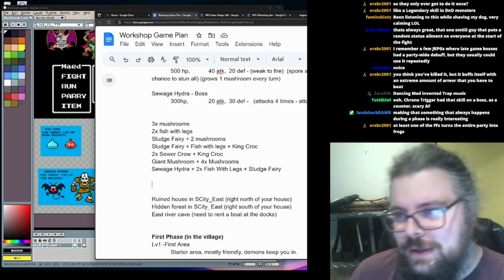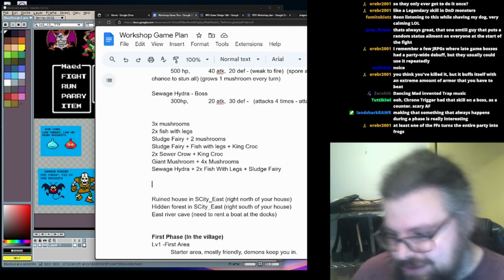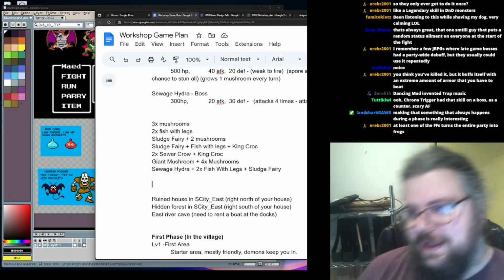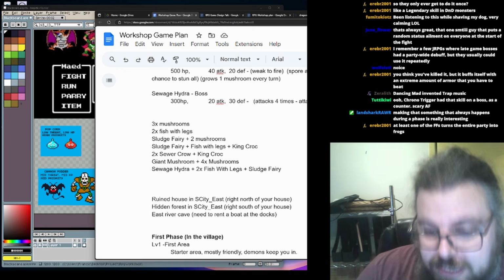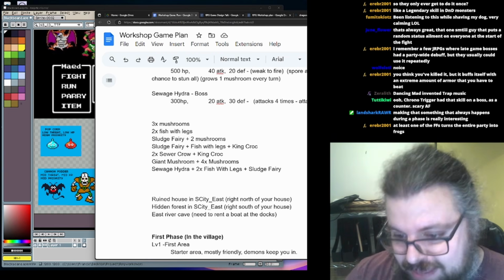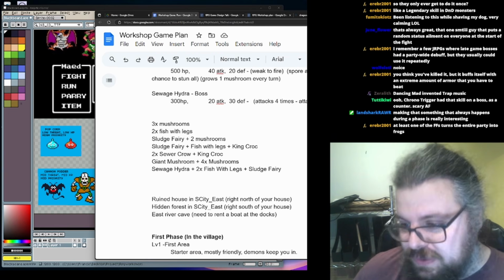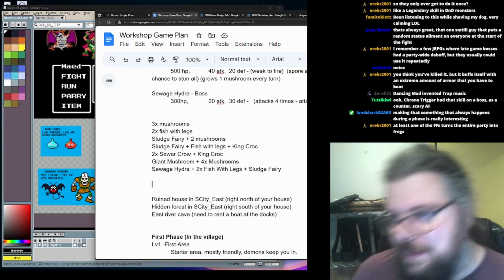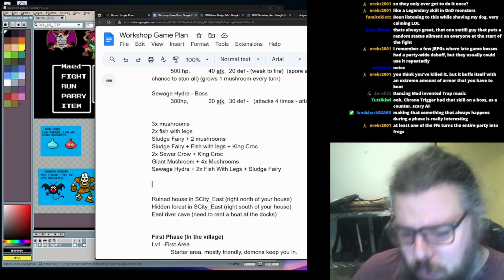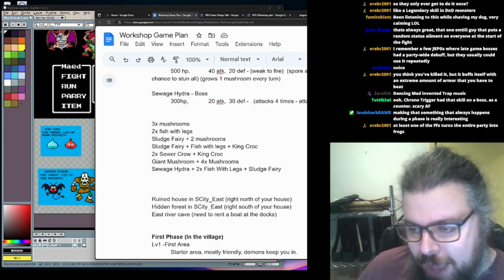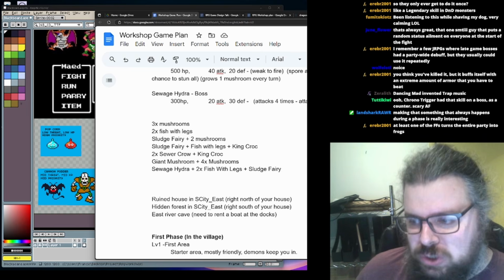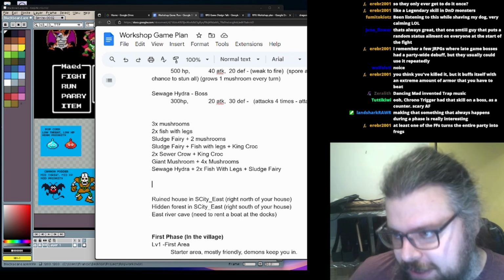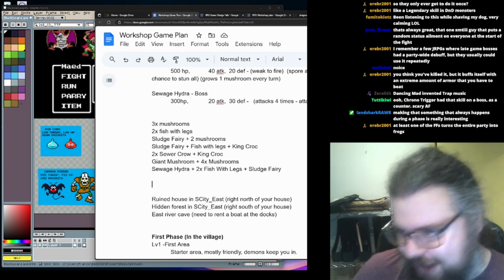I'm pretty sure the final phase of the final boss of Final Fantasy VI does this exactly once at the start of the fight. It sets everyone's HP to 1, and its AI is set up so that it doesn't follow this up immediately. It gives you like a full turn to come back from this, right? It waits a full turn, and then when it moves next, it's always just a regular attack. It's always just a regular stab, basically. So it can't follow it up with another group attack or anything.